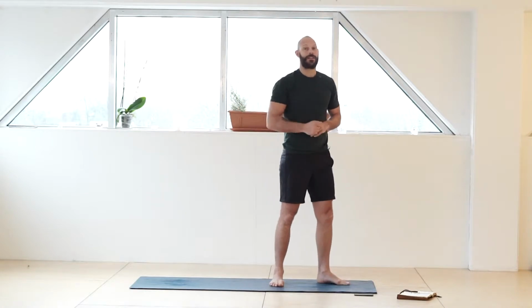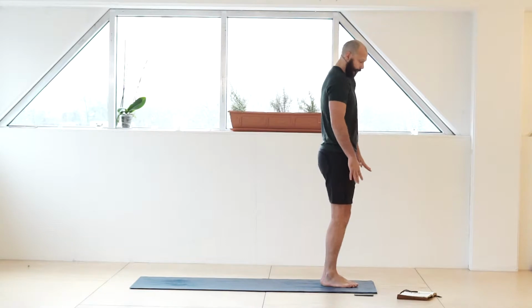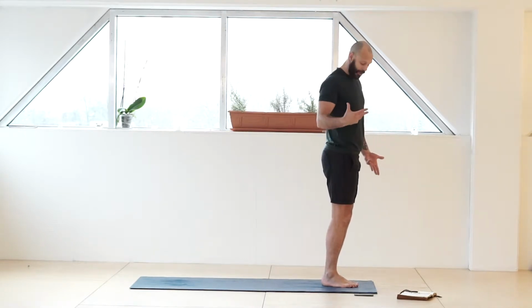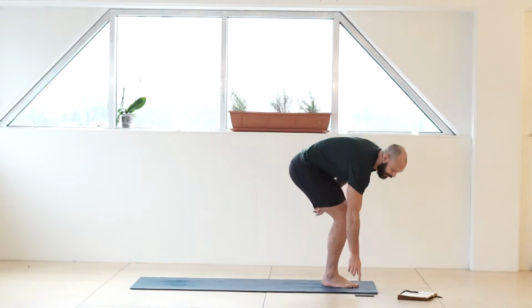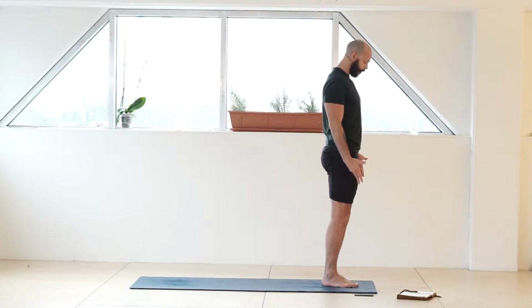All right, so welcome back, guys. Get yourself onto your mat. We're going to start at the top, just like last week, in a standing position, Tadasana. But I want us to take a little more time to focus on this. Before that, let's get that timer started. So, Tadasana position, right at the top of your mat.